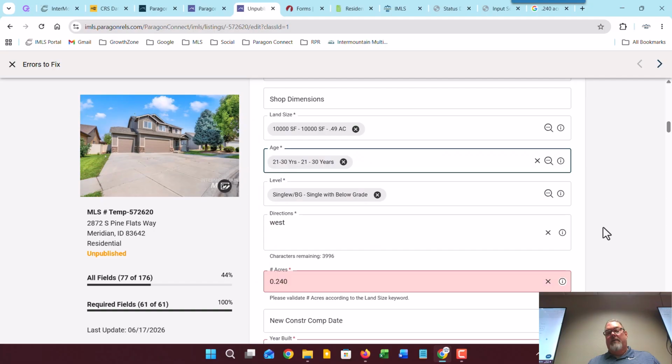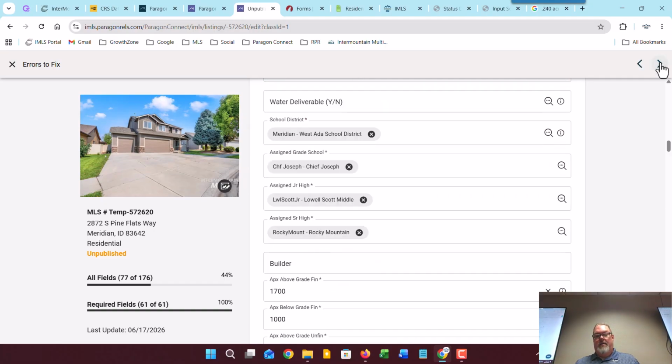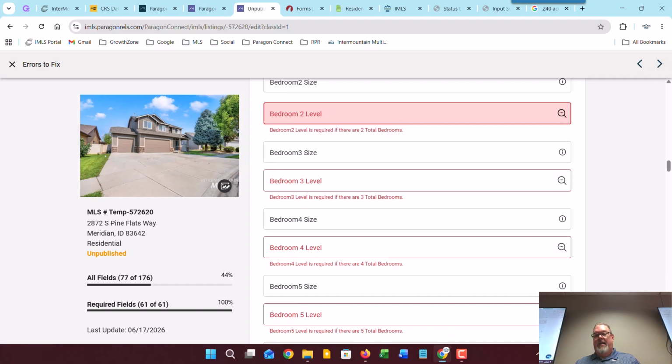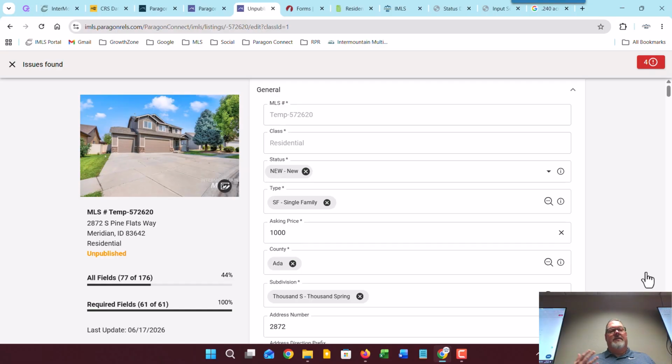And then once all of those errors are corrected, which I have bedroom levels I'm missing, then I would come here and hit publish, and if everything's correct, then it's a live listing and everyone can see it. There isn't a waiting period, there isn't a clearinghouse, nobody has to click yes. Once all those errors are corrected, it's a live listing and visible to everyone. Questions about saving or partially saving or publishing or unpublishing a listing?